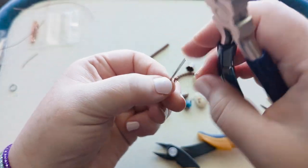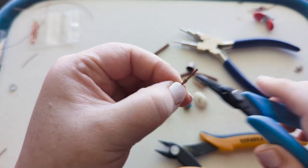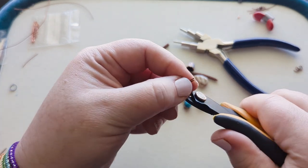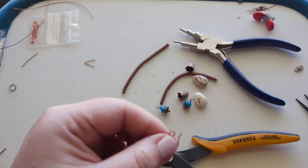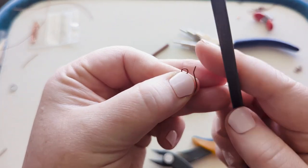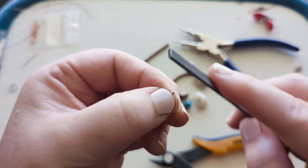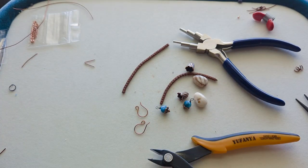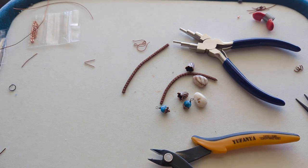All right. And then we're gonna bend these back. Use the flush cutters to cut off the ends. And then usually what I will do, I'm not gonna do that in front of you, is I'll take a metal file and I'll file the end of this to flatten it out and smooth it out so that it's not pokey. And that's how I make my ear wires. So we're gonna have these, they'll be part of this project.